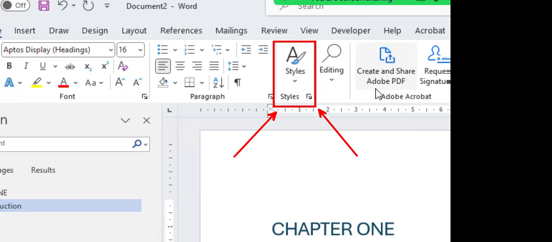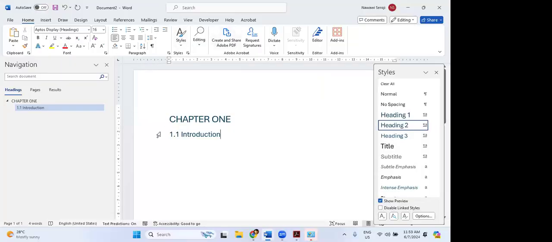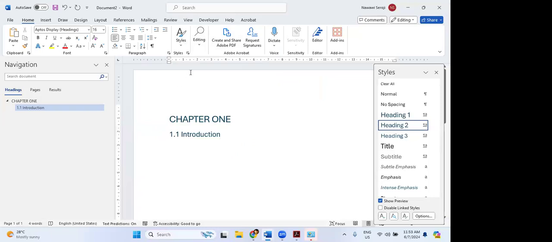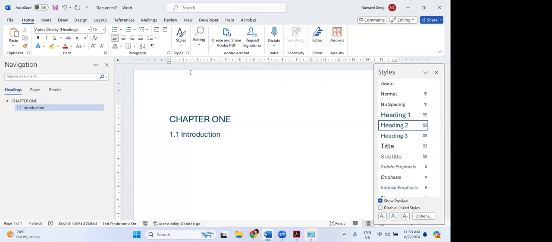This one I don't get it. I don't have it. So how can I add to the Word? You don't have the styles? Yes, I don't have them, because I'm using 365. Oh, I'm not using Microsoft Word. Is it different? No, I don't think so. I'm not familiar with 365. I tried to customize the ribbon, but I didn't find it.